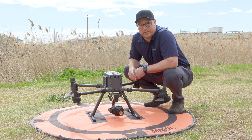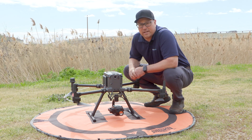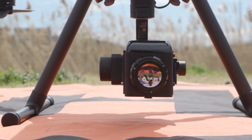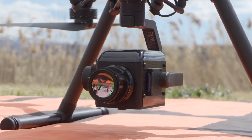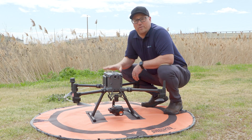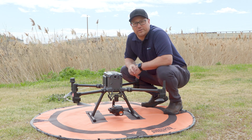We're going to wait for that and we'll do a flight demonstration and show you how easy it is to capture the imagery. You're able to see a number of gases including methane, propane, butane, and a number of others. So that's a quick overview of the system. Now we'll put it up in the air and show you the user interface.